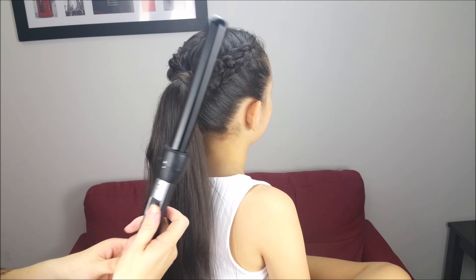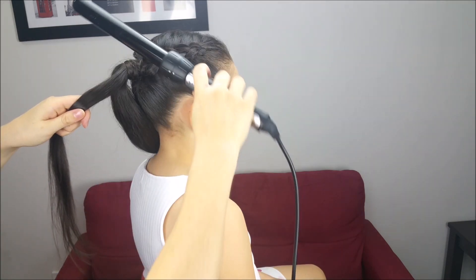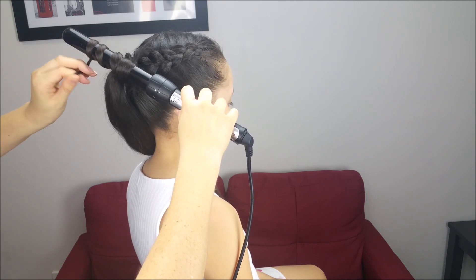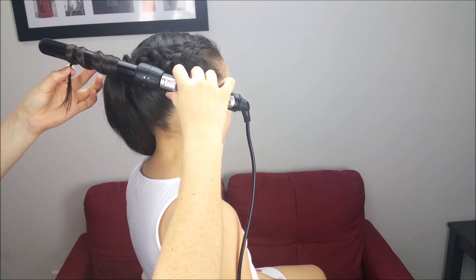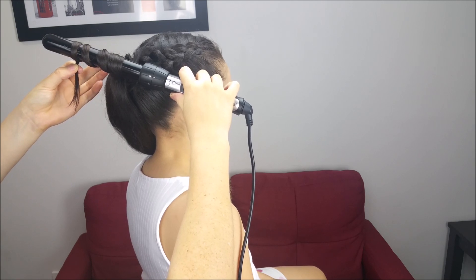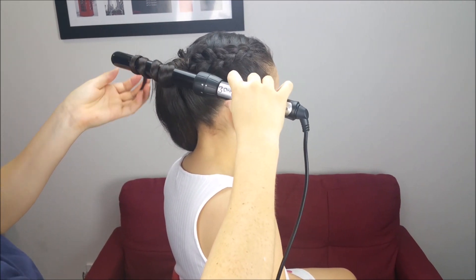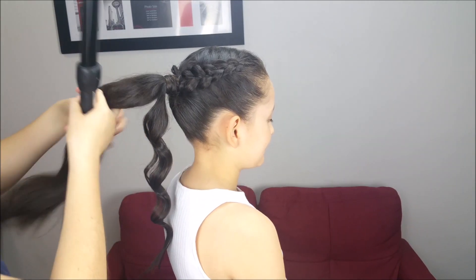With the rest of the hair, I'm going to do soft waves using a medium curling iron. Pick up a piece of hair — not too small — wrap the curling iron, and as you can see, we have to leave out a small piece of hair at the end. We're going to wait 7 or 10 seconds. You can let down the hair, and we have our first wave. Do the same thing with the remaining hair.